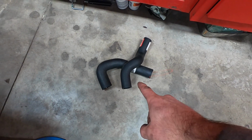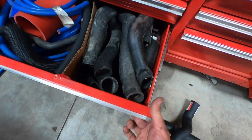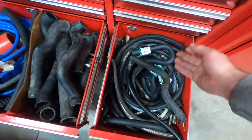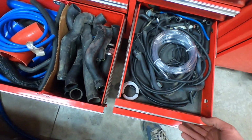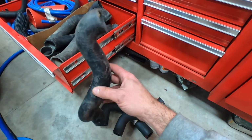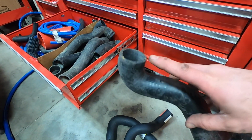All right, I bought a couple of custom bent tubes from AutoZone. I've also got a lot of leftover parts from prototyping in the past. I've got some smaller tubes here as well, and I've got even smaller tubes like fuel hoses and vacuum lines as well. I don't need this, and it doesn't look like I'm going to need this, but I can sift through these and figure out where I can get some really large radius tubing with tight bends.